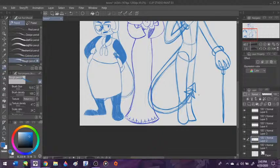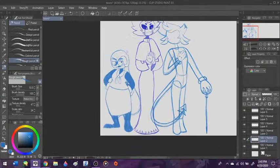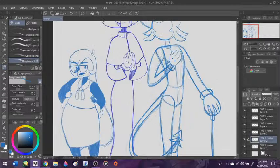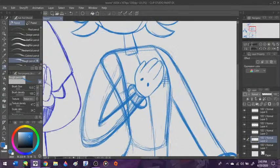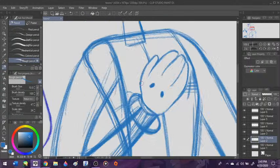It's because I like drawing in cartoons. I knew that the style I enjoy drawing is very cartoony because I like how it looks. I like exaggerated features. That's what I'm trying to say. I like exaggerating features, and I like exaggerating a lot of different elements of a character.